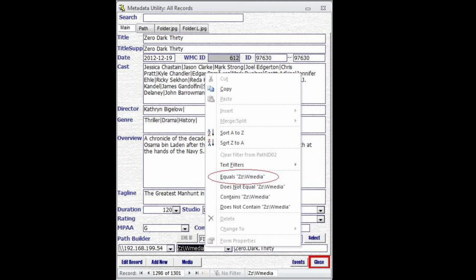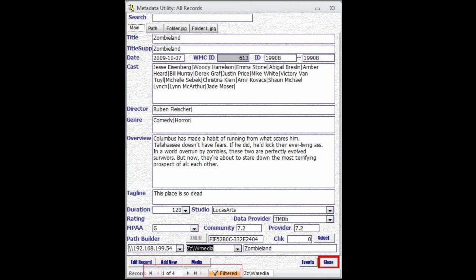In this particular case, we can select filter all records that equal to ZZ\W media, from which immediately Metadata Utility will proceed to filter those records.